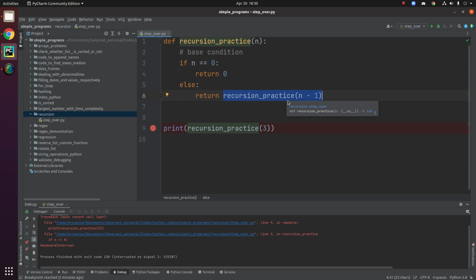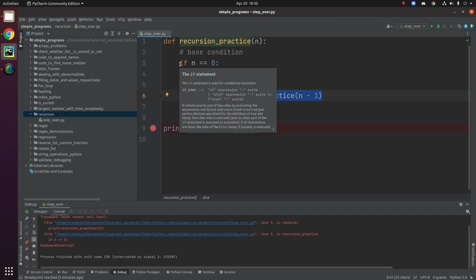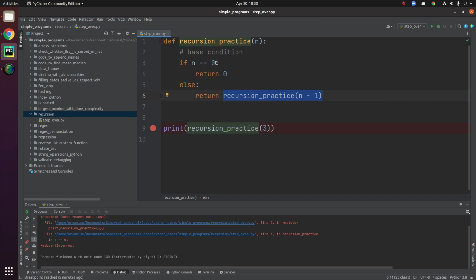The flow is, first function 3 will be executed, then function 2, then function 1, and when function 0 gets executed, it will go to the base condition, and hence the flow will come back to the function where n is equal to 1, which will return 0.